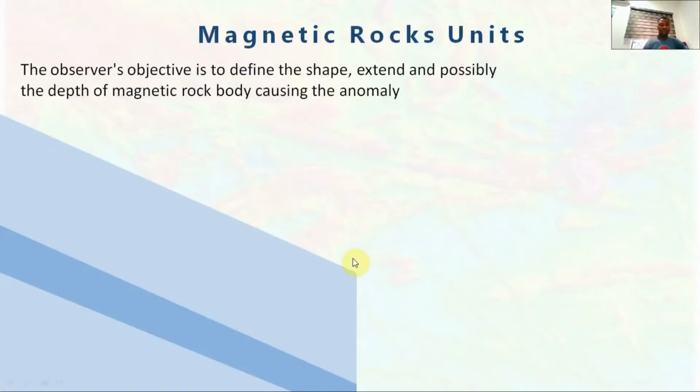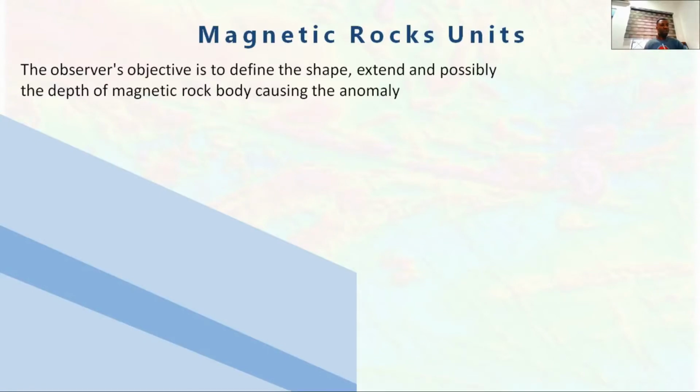So magnetic rock units, as we've seen, are mappable and tangible; it's something that we can verify either by drilling or by mapping. The observer's objective in delineating magnetic rock units is to estimate the location and shape of the top of the magnetic rock unit body causing a particular magnetic anomaly. The analogy in geological mapping is tracing of an exposed contact. So the task is to read through the magnetic field pattern and focus on the bodies that are actually causing them, rather than simply recording the magnetic field pattern itself.